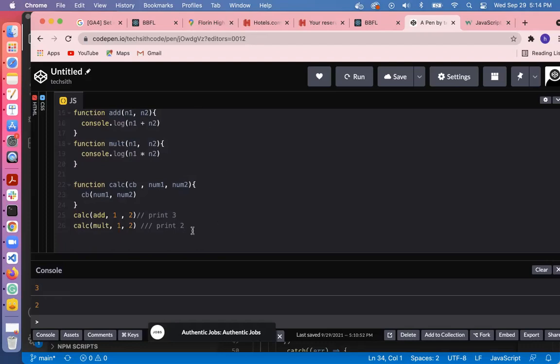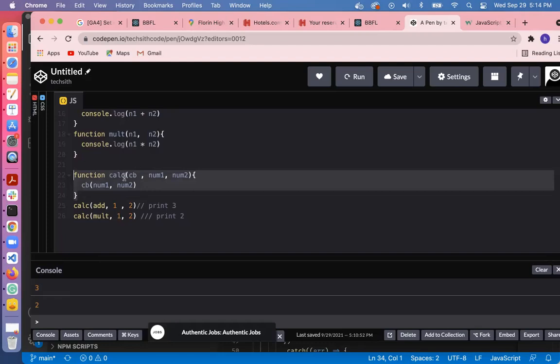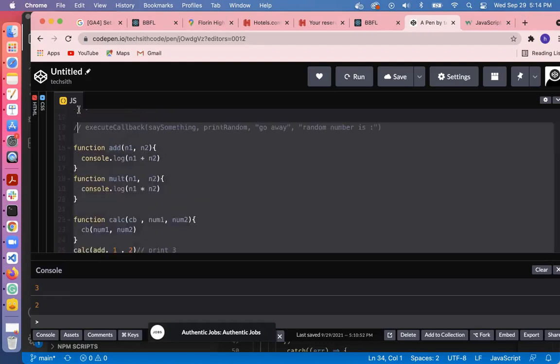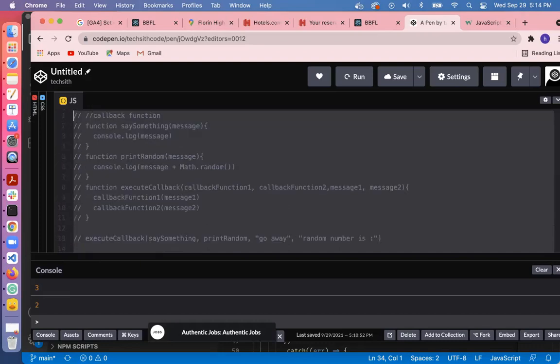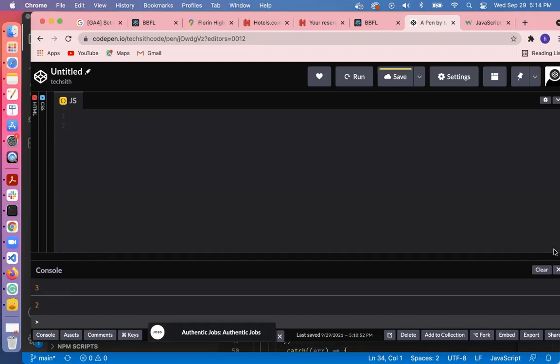Okay. Now we're going to look at the actual example of some of the callback functions that are already pre-built. So they have built functions like this. It's called a pre-built function, and they do something. This is a very simple example where we take this and execute it, but there are examples we're going to look at that are so useful. One such function is called the map function.